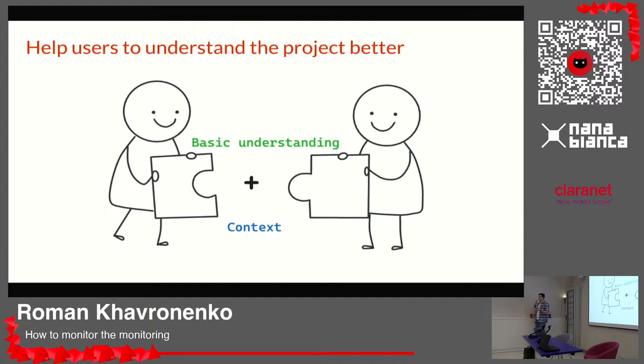And then we need context. Like, I'm using your monitoring solution. It is OK. But when I put like 1 million samples per second in it, it starts to return errors. This is the context. If you have understanding and a context, you can generate an answer.